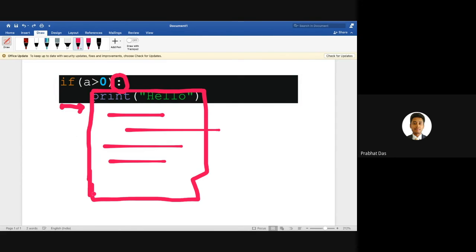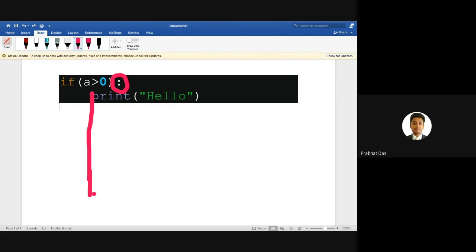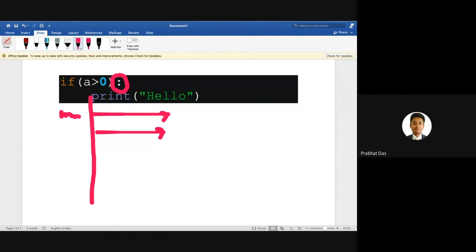It can be of any length. It is not necessary that it should be this much length, but the indentation should be maintained properly, and you should write your code from this region, not from this part, but from this part.